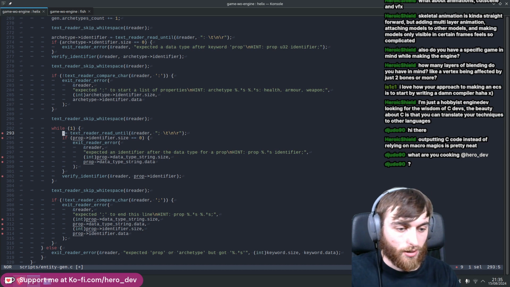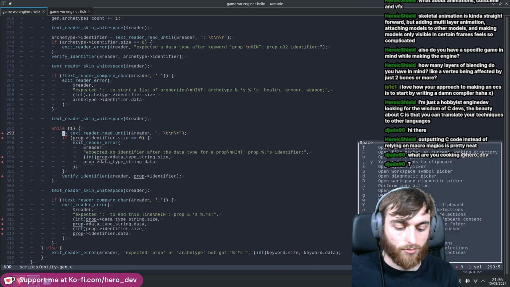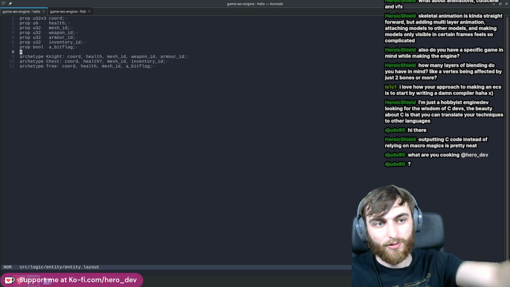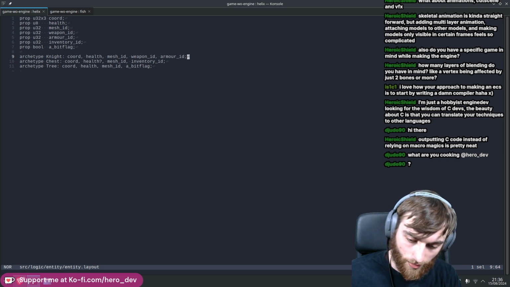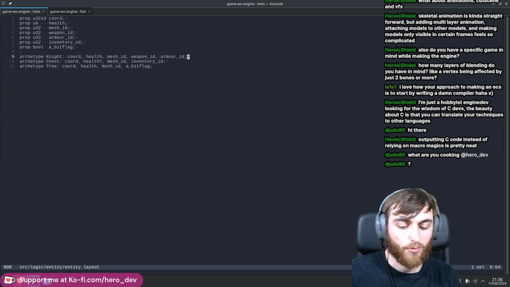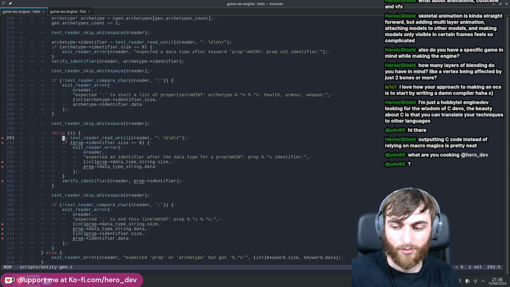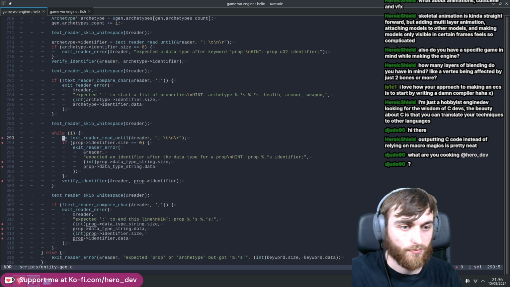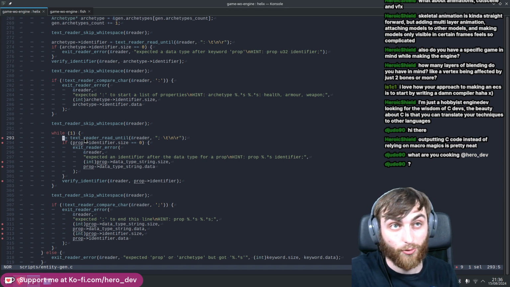What am I cooking? I'm cooking an entity system, a data-oriented entity system. We're currently parsing a layout file which defines a bunch of properties, then we define a bunch of archetypes, and voila, we've generated an entity system. This is what we're trying to achieve within the next 5 streams, including this one. So we should have ECS, or kind of like an ECS, but data-oriented, tailored towards this project. We designed it last stream, and we're just trying to implement the system now. I've still got to come up with an API and how things fit together exactly, but the high-level idea of how it works has been designed.